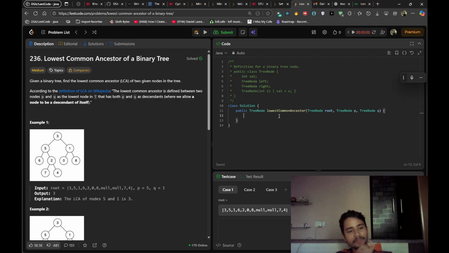Now the thing is that to find the lowest common ancestor of a binary tree, we're given two nodes for which we have to find that. Suppose we traverse in the left, we traverse in the right. When we do that, if we encounter them, then it's fine.